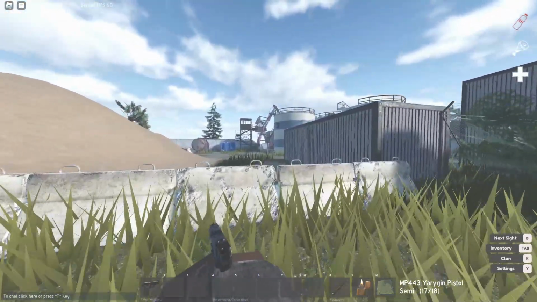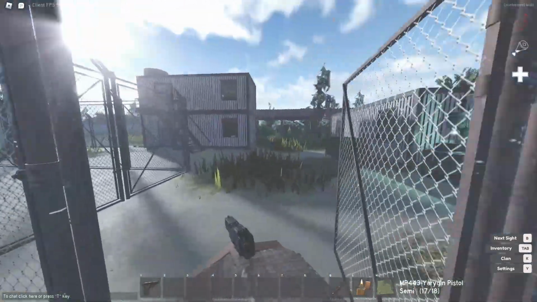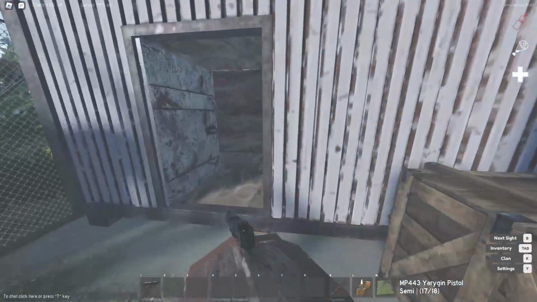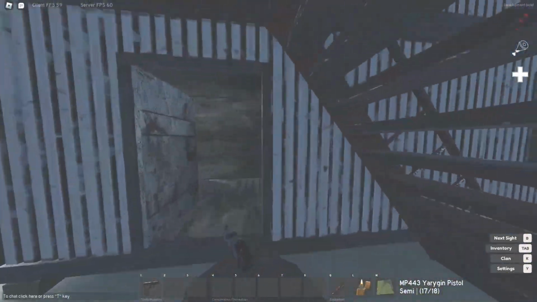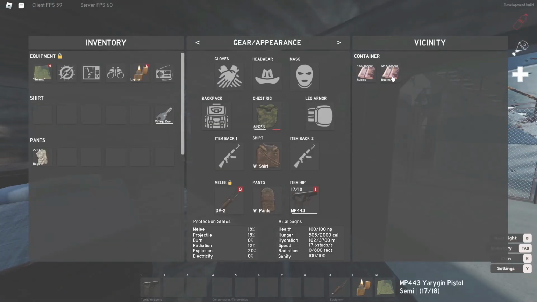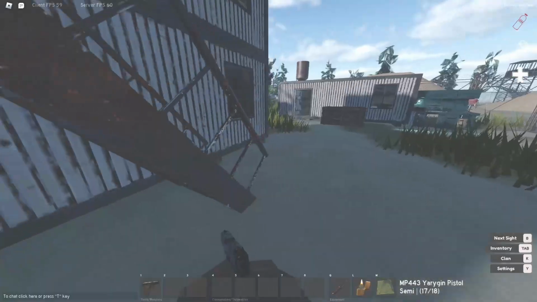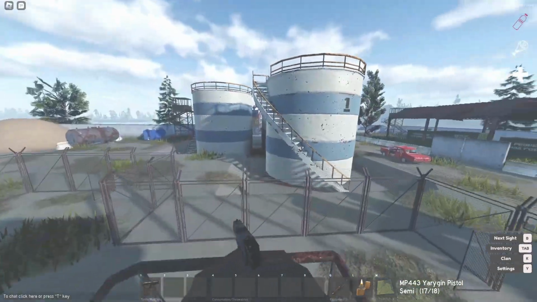So what I usually like to do in this location, I go straight to this little area first, and I can find a modification station. There's nothing in this building, but if you go down right here, you can find a satchel bag where I found rubles, a med bag, and up here you can find a small elite crate with some loot.